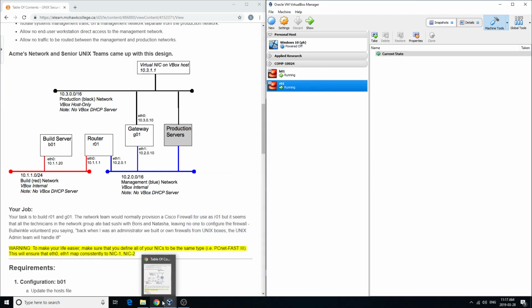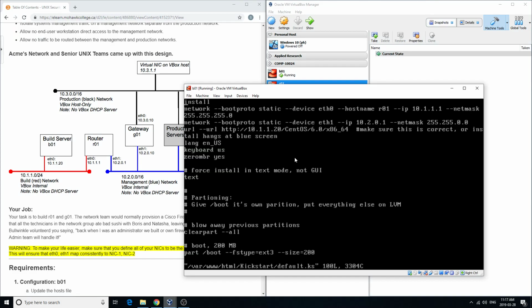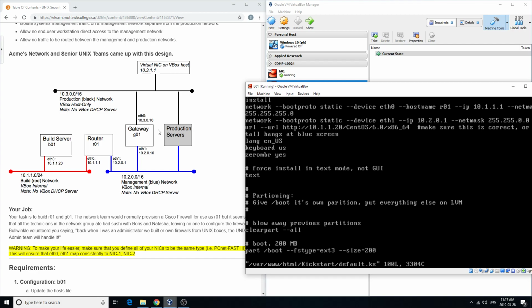So let's go back to B01. Just going to clear this. Let's edit that file again. And now this is where it gets a little bit tricky, because obviously we have gateway right here and it's on a black and blue network, but we need to make sure we build it on the red network. So when it comes down to each of the ports, we can see S1 and S0.